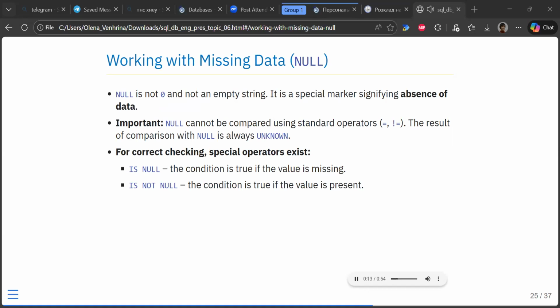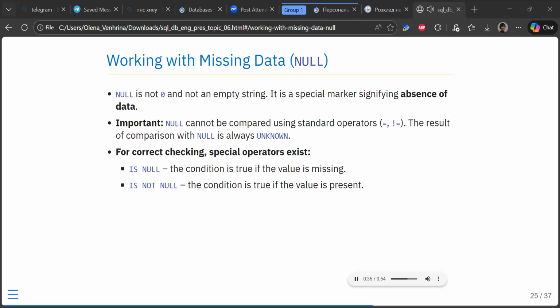It is a marker of unknowingness. We don't know what's there, whether it's 0, some number, or simply data that hasn't been entered yet. Due to this unknowingness, any direct comparison with NULL, for example, GPA equals NULL, will yield not true or false, but a third logical result, unknown.